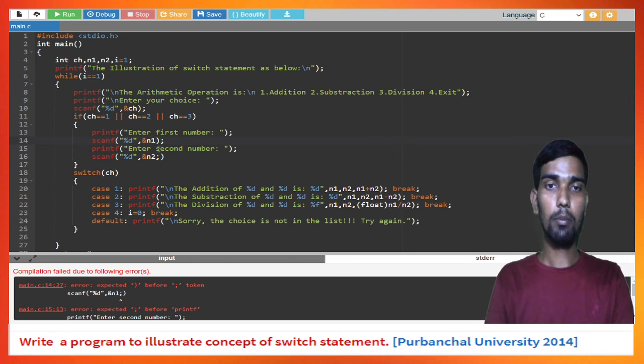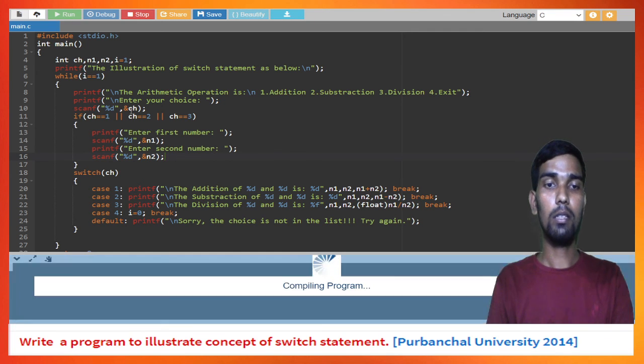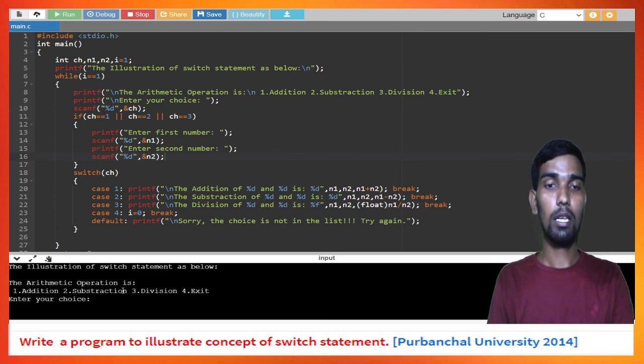So this is a minor mistake. I am sorry for that. Actually, in the offline compiler it does not take it by default, so that is the habit I had. Okay, illustration of switch statement as below, you can see.